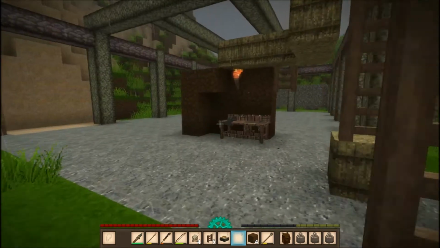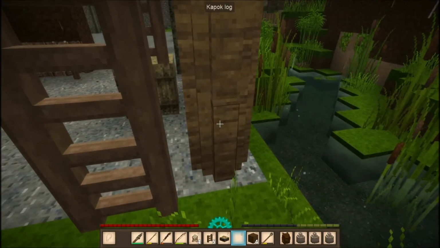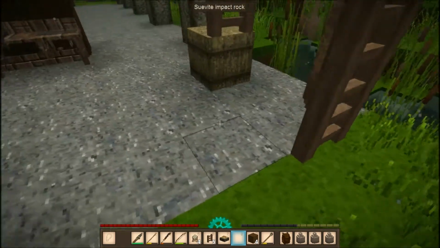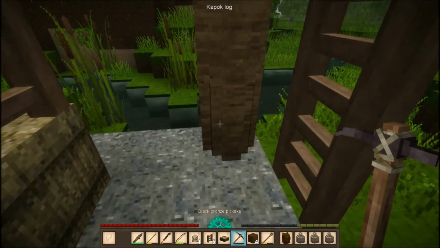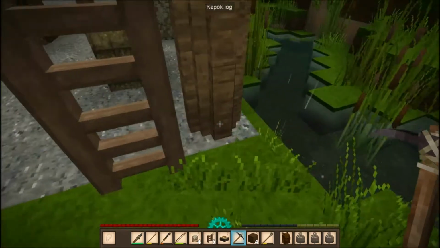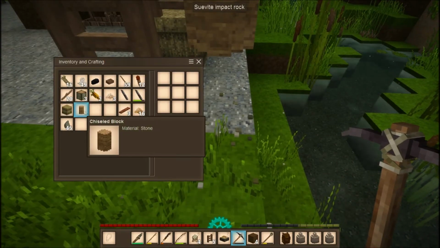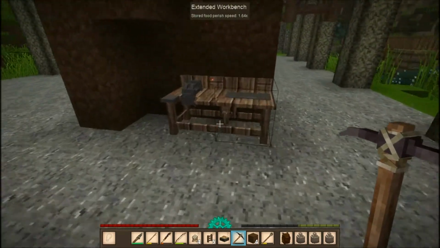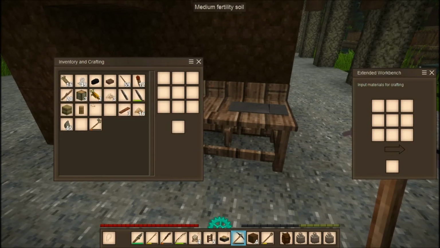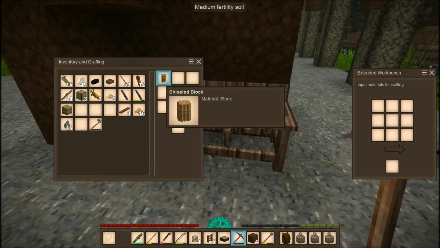Now, when using this extended workbench mod, what you do is you start by making your base material. The first item that you want, for example, like I want, is these kapok pillars. Once I've chiseled one, and I know that's what I want, then what you do is you go over here and you put your workpiece in and the chisel beside it.